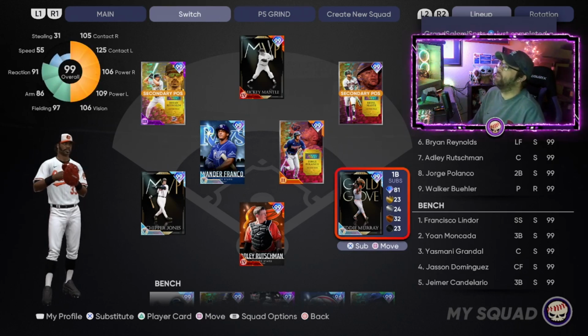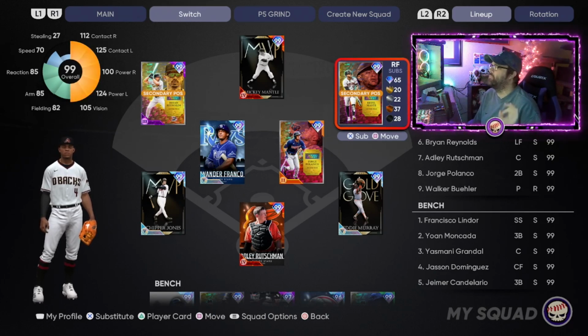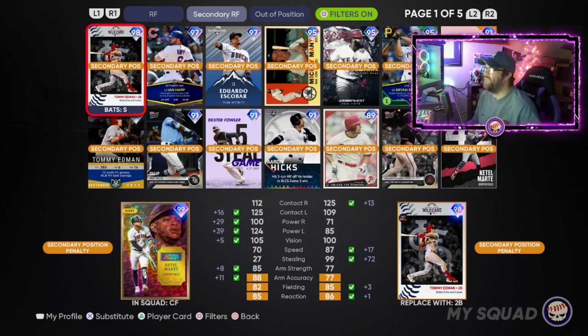So when we jump to the outfield here, though, let's go ahead and jump out to right field first. And we've got a secondary position, like I said, out there, and Ketel Marte. It's the new Finest Ketel Marte. This card is great. Right field primary options for switch hitters, we didn't have a whole lot. All right, we got Anthony Santander. It's the only diamond. So that's why we went outside the box with these as secondaries. I thought it was necessary.